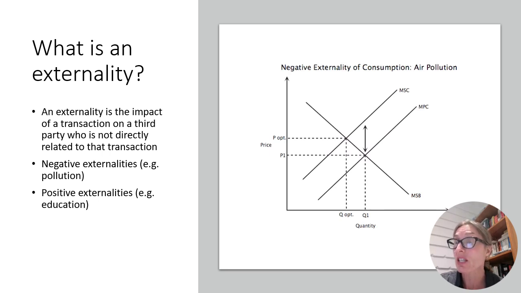But the people who are fishing are still affected by the transaction because they can't fish healthy fish anymore because the river's polluted. This is called a negative externality. It's those bad effects on third parties. But there are also positive externalities, like the positive externalities of education, for example. When people have an education, they are less likely to engage in crime, theft, and so forth. And this has a positive benefit on society.